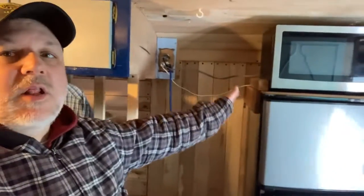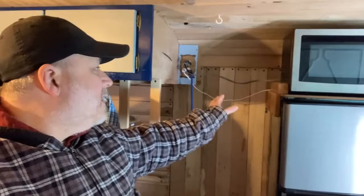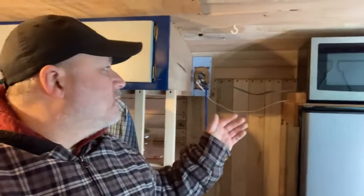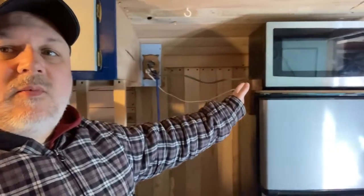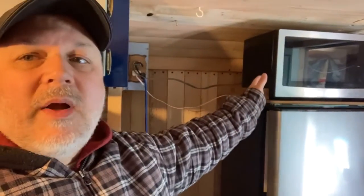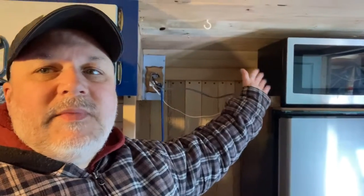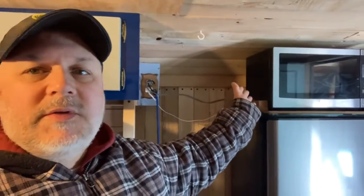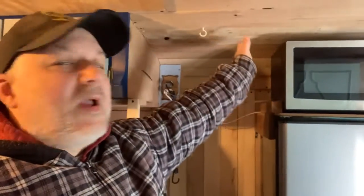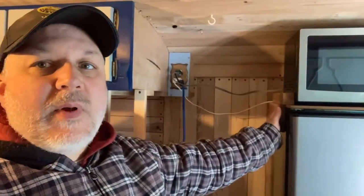What I'm looking at doing here is this is a lot of open space that I can use a lot more efficiently. Mainly what I'm going to look at first is a place to hang my clothes. There are other areas but they don't work as well. One thing I have to take into account is the microwave and fridge here — dust or whatever minor food product could come out the side. The easiest solution: I could build a wall system along here to act as a barrier.